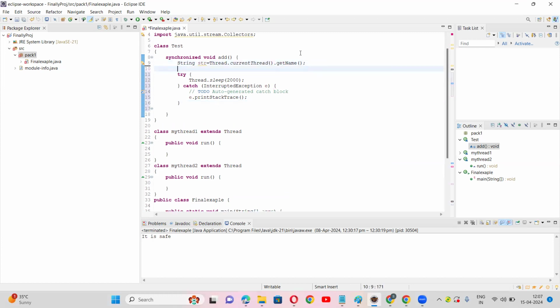Now you can say System.out: STR has started execution. And System.out: STR has completed its execution.